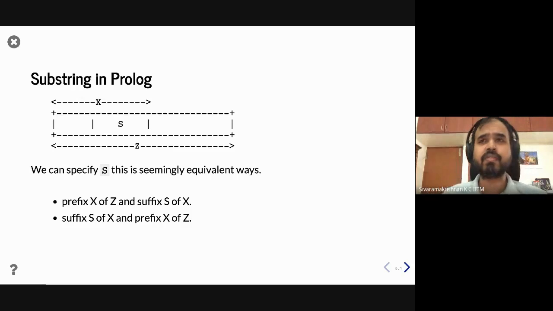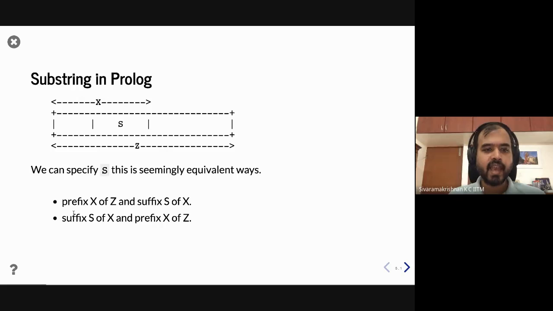So here is a definition of substring in Prolog. It should be a subsequence, not a substring. Anyway, consider that you have a list Z, and X happens to be a prefix of Z, and S happens to be a suffix, but it is also a subsequence of Z, some subsequence of this list Z. We can specify this S declaratively in two seemingly equivalent ways.